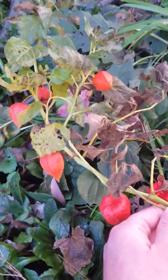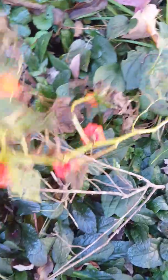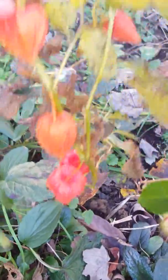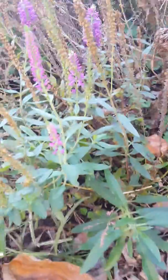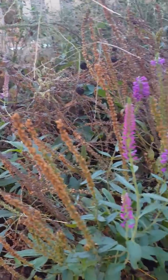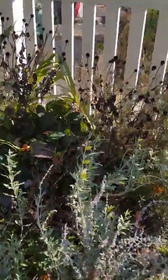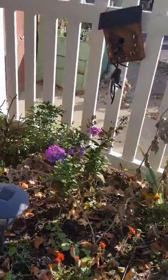Let's see what else we have in here. Here are the Chinese lanterns — they give you that orange color this time of year, and you can dry these. People put them in their arrangements and stuff. A little bit of what I think is veronica — or speedwell — is still blooming. That coreopsis there will come back for me. Another purple phlox still holding its color.